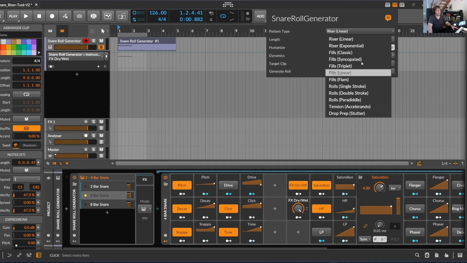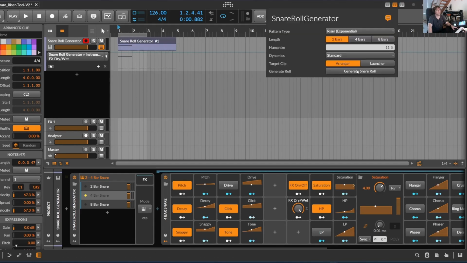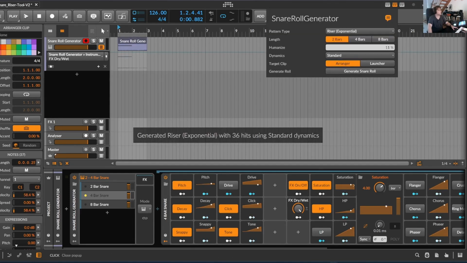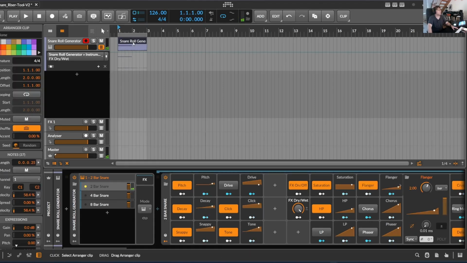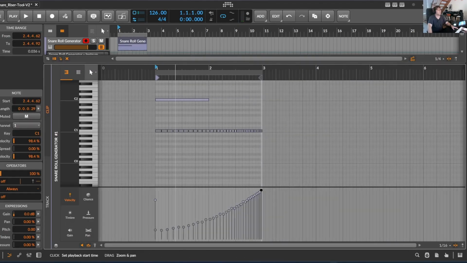There are various pre-made MIDI patterns that determine the snare rolls. And these are standard things, I'll keep expanding on them, but for now I'll just show you what's already there. We just heard the linear one. Let's try exponential now. Select, generate exponential. You see 4 here, I press play and it jumps to 2. And of course now it also has a different MIDI line.